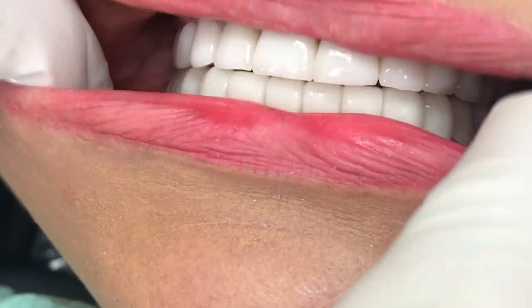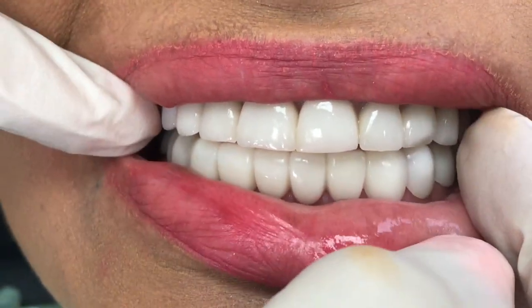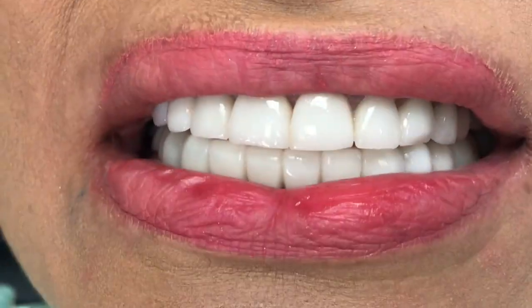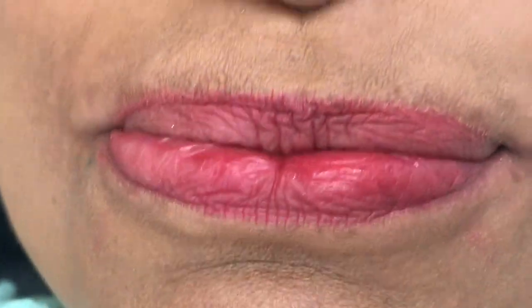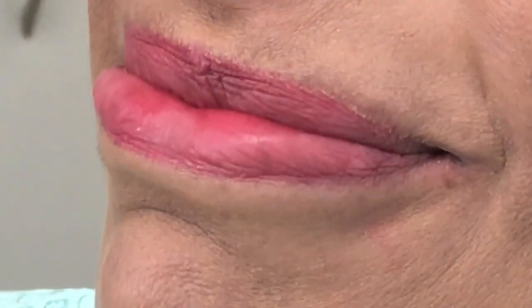All right, bite down, smile. Look how gorgeous this is. And you can talk correctly, correct? No, yes. No speech issue. Okay, we are going to show it to you and get your reaction. So our patient is nervous, yes, because she hasn't seen it. She's so pretty, but she didn't want us to show your face, but she's such a pretty woman.